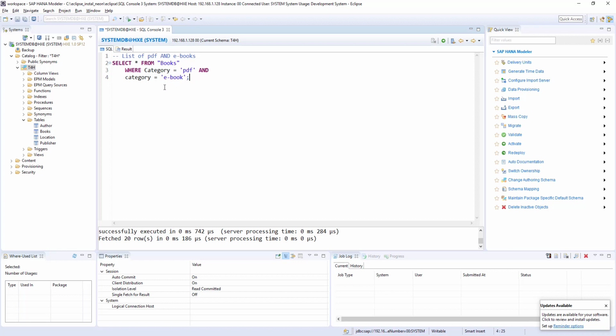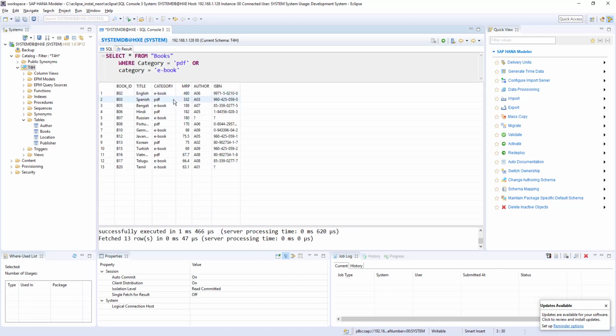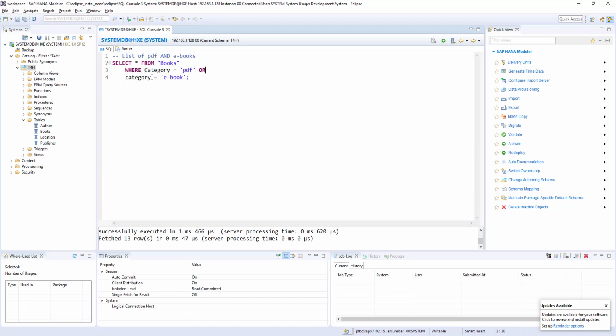So in this case, if you want to see a list of PDF and ebooks, you need to replace AND with OR. If I run this, I get ebooks and PDFs. We have only ebooks and PDFs. Let me use order by category.